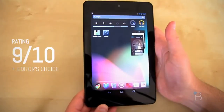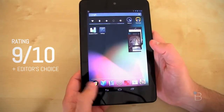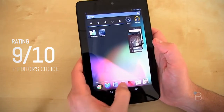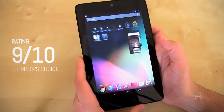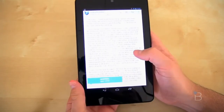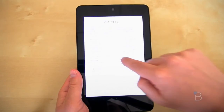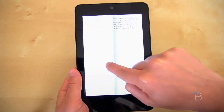We're going to give this guy a 9 and an editor's choice. I wish it had micro SD expansion. I wish Jelly Bean rotated. I wish there were some dedicated controls for the camera and possibly a rear-facing camera. But overall, this is one of the best tablets we've tested, and the price point makes it just that much more awesome. The Nexus 7 I recommend wholeheartedly. If you're looking to get a tablet, again, you owe it to yourself to take a look at it.